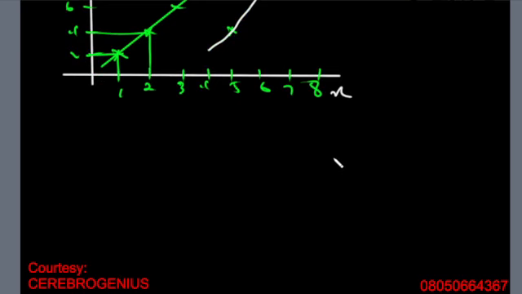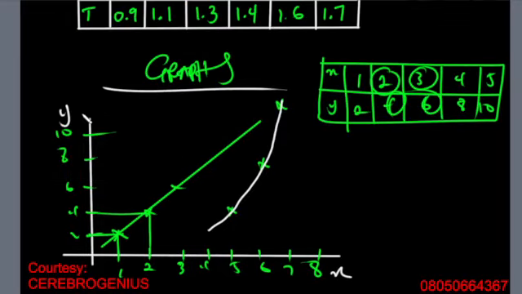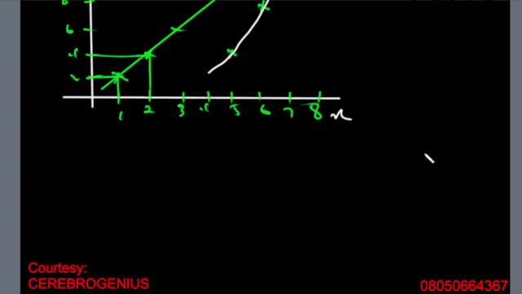Now, please don't forget that we are always plotting a graph of y against x, which is the dependent variable against the independent variable. But sometimes they might change it. It might be a graph of independent against dependent, but that does not mean that it will be a graph of x against y. Whatever you have on the vertical axis can flip. On the vertical axis, instead of the dependent, they can put the independent, but it will still be y. Instead of putting independent here, they can put dependent, but it's still going to be x. So I think we are done with that.